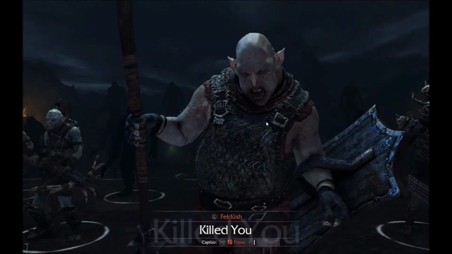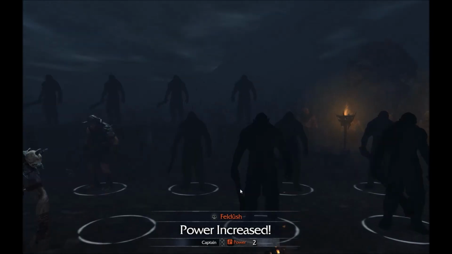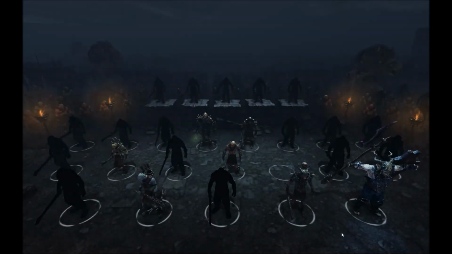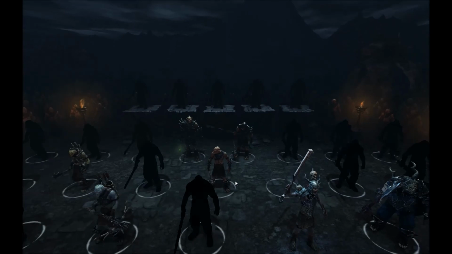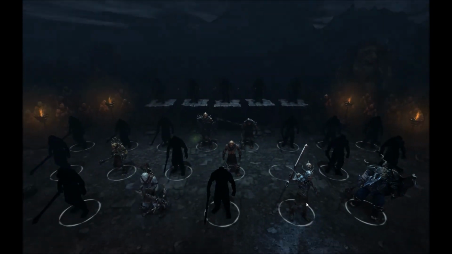Well, if nothing else, it was a fine example of how this works. So, he got the kill. So his power increased from a lowly 1 to 2, and he takes a position. Oh, holy shit. Wow, look at this guy. How much does this guy weigh? What the hell? Right, so he survived the attack, so he's become a veteran, so I assume he moves up. Wow, he's gone up two power levels.